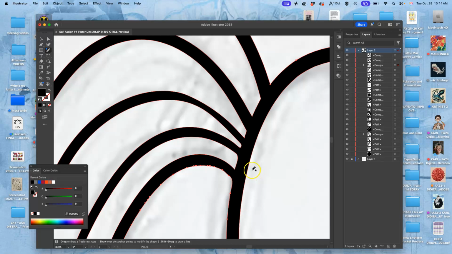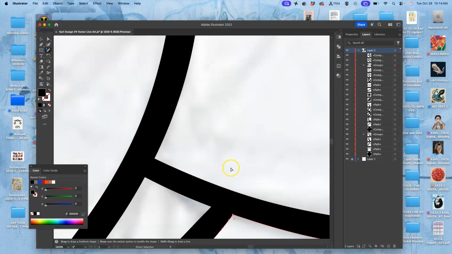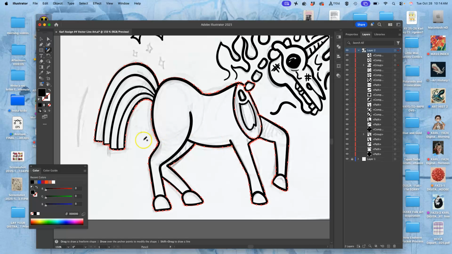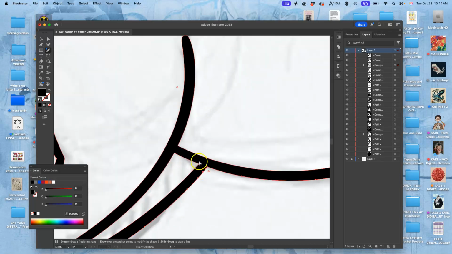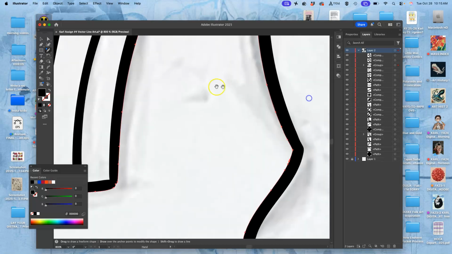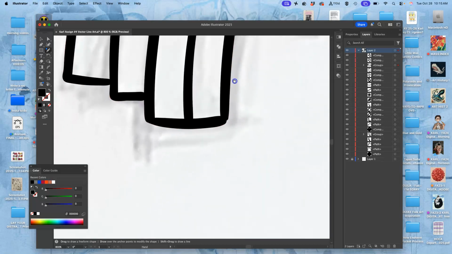Now, one thing that takes some getting used to in Illustrator, as you're correcting: when you hit Command+ to zoom in, it will automatically go to the center of whatever thing is selected. So even though I want to zoom in here, because this line goes all the way around, when I hit Command+, it immediately goes towards the middle of that mass. So then I have to hold down spacebar and get over to where I want, right?